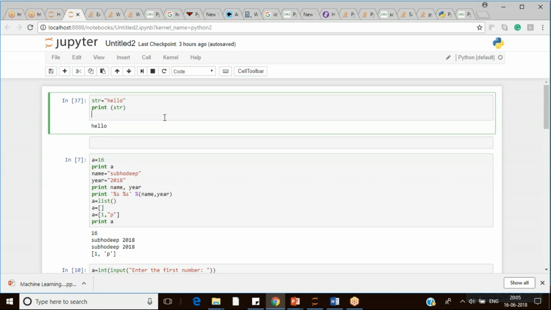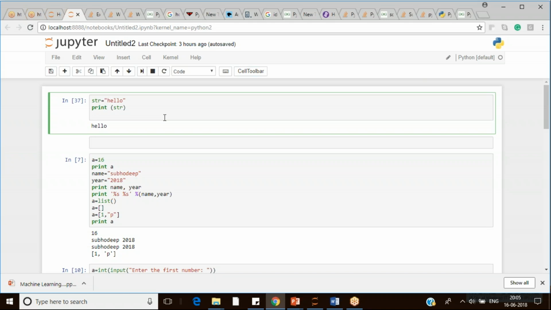Python always starts its indices with 0. It doesn't start with 1. H is 0. The index means the address of H. So H is 0, E is 1, L is 2, the second L is 3, and O is 4.